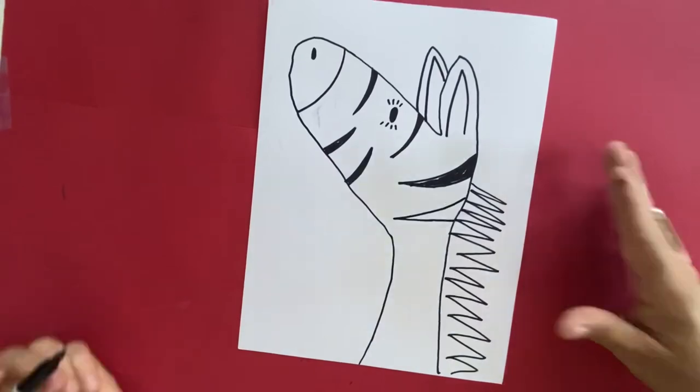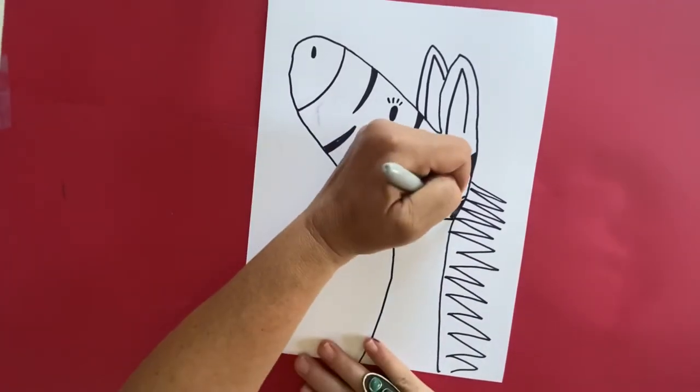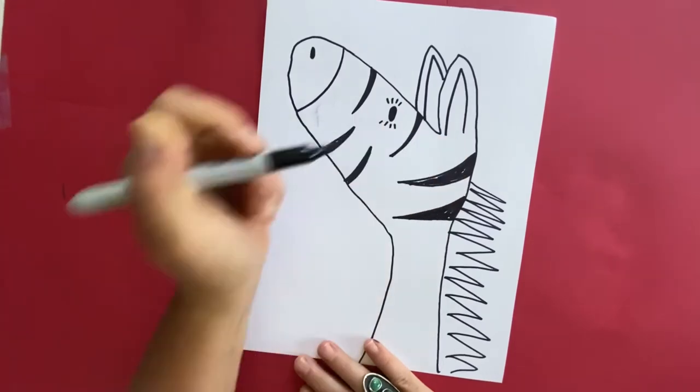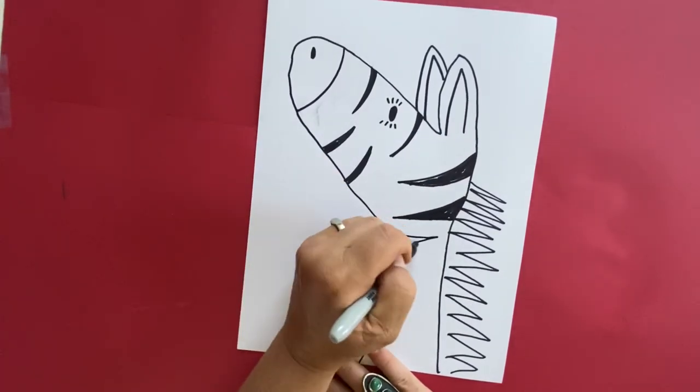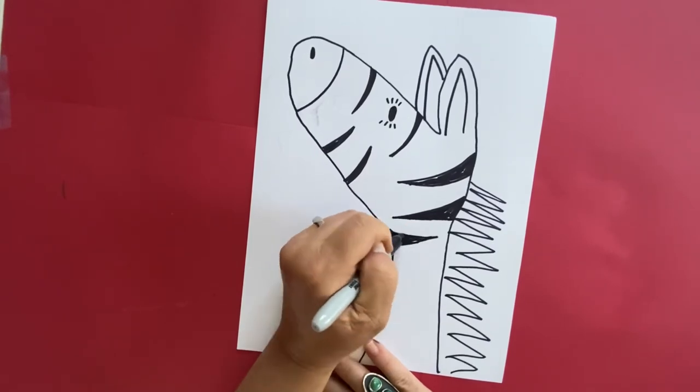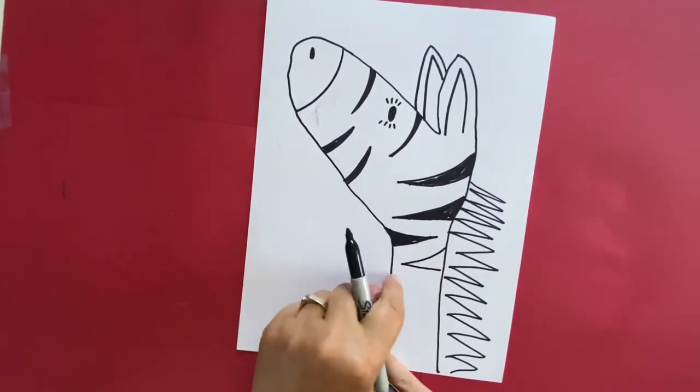And then continue some stripes on the sides of the neck of the zebra. Up, down, color in. Side to side, up and down, making zigzag lines. And you can make your zebra stripes however you want.